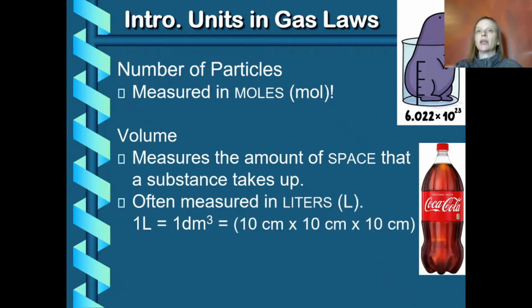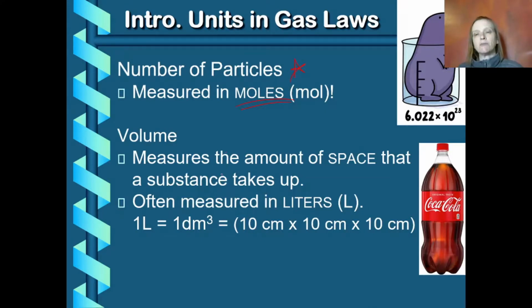All right. What other units do we have when we're talking about gases? We've talked about pressure, but there are different variables that affect pressure. One of those variables is the number of particles. And this was what we spent so much time talking about last module, measuring how many moles of a substance you have. You can also measure gases in moles. So that's an important unit to know about when we're talking about the gas laws that we're going to be talking about. Volume, how much space something takes up.